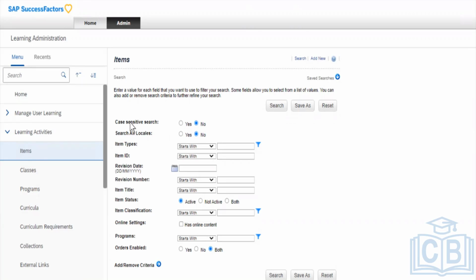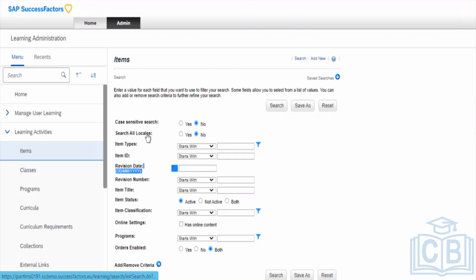So the searching part asks you whatever you are going to search for, is it case insensitive, or do you want to make a case sensitive search? Like, you said I created one course and that starts with a small letter, like SAP with a small letter s. Now, if I put case sensitive, I have to put exactly the same thing, otherwise the system will not return it. Ideally we should keep it as no, because case sensitive means you have to be very exact in order to search something. It's always better to keep it as no.